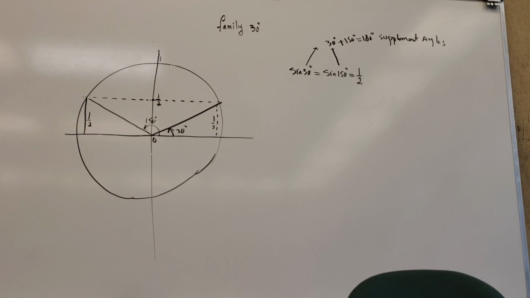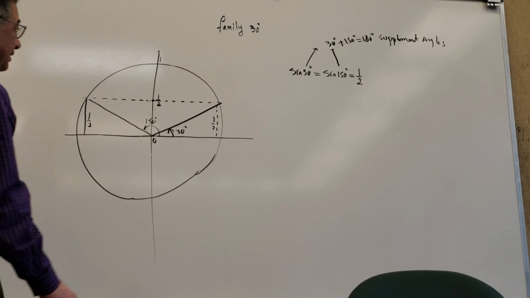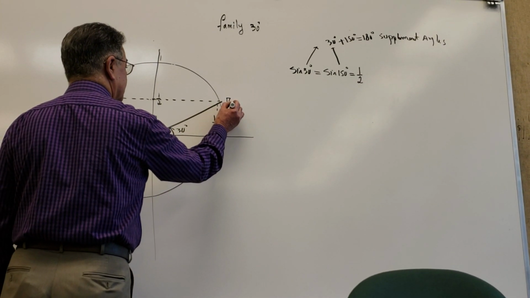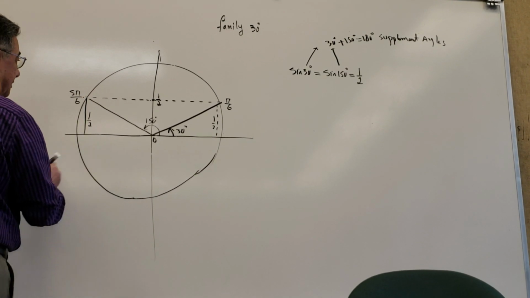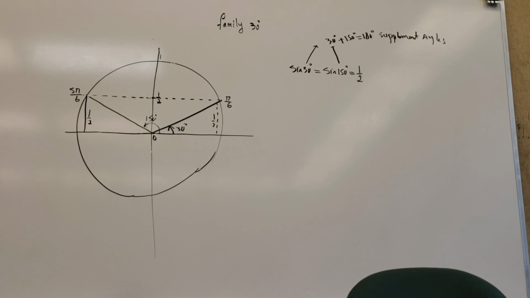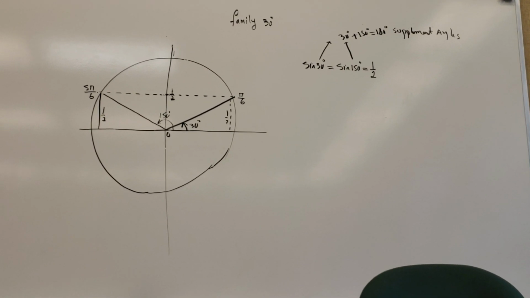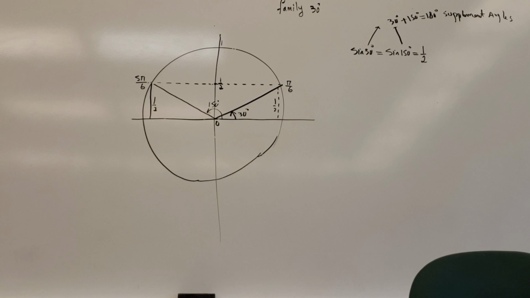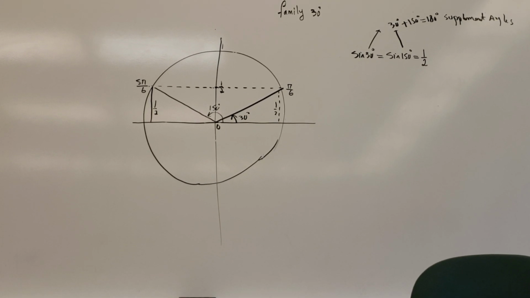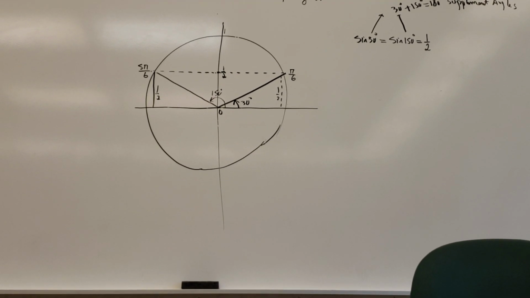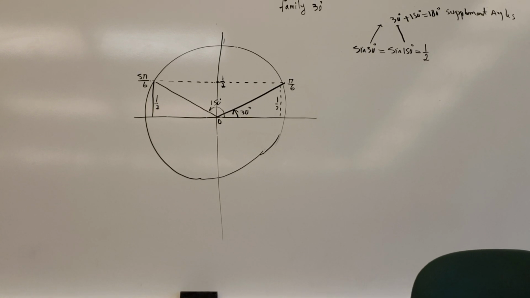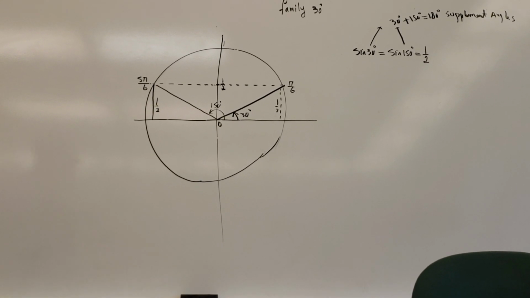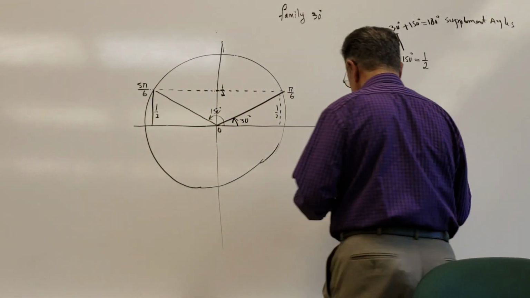And then it's nice to write down the radian form. So if this is pi over 6, this becomes what? So far, you're going to see this, and the good news is, for another 12 weeks, over and over, we're going to keep asking, how much is sine of 150? How much is sine of 5 pi over 6? 1/2. All you have to care is that these are a family of what?